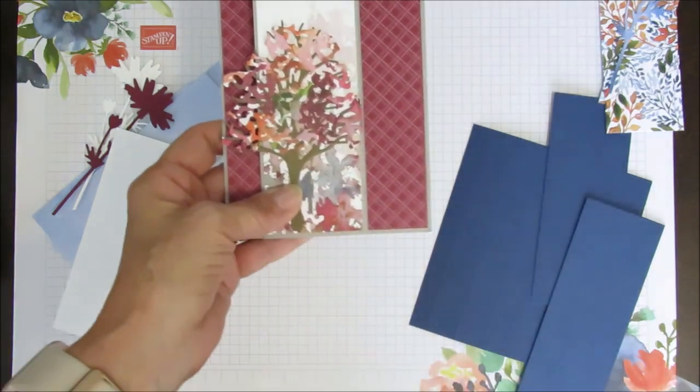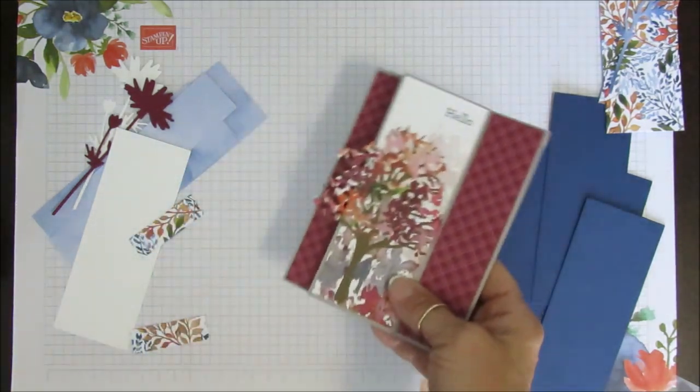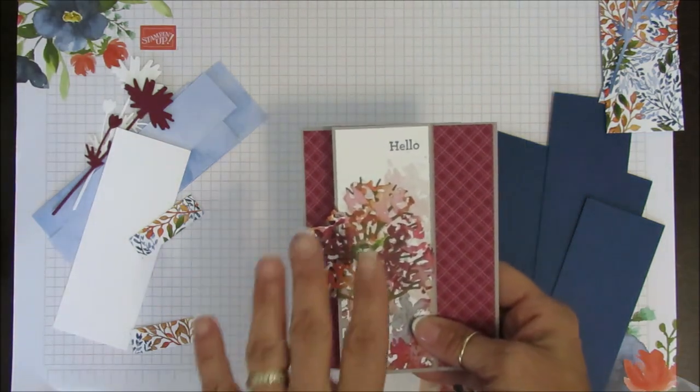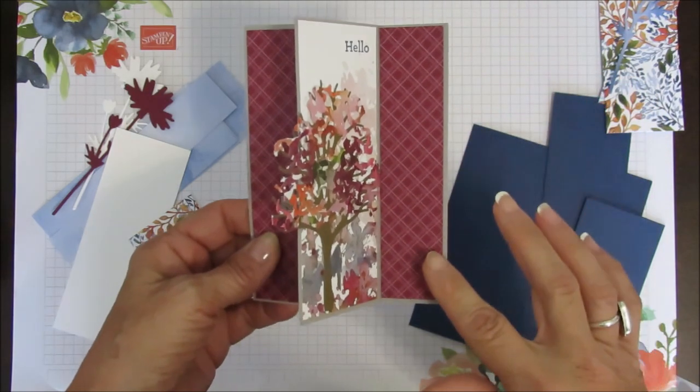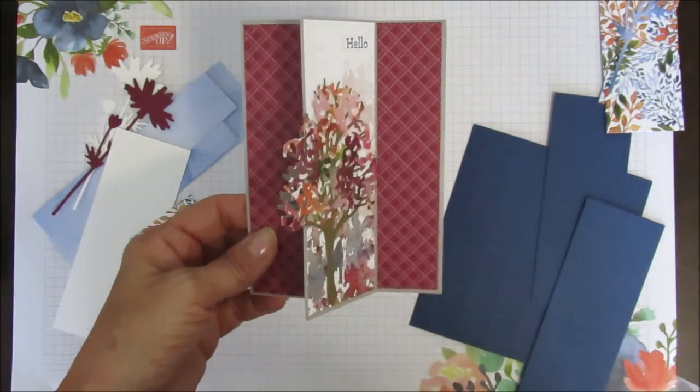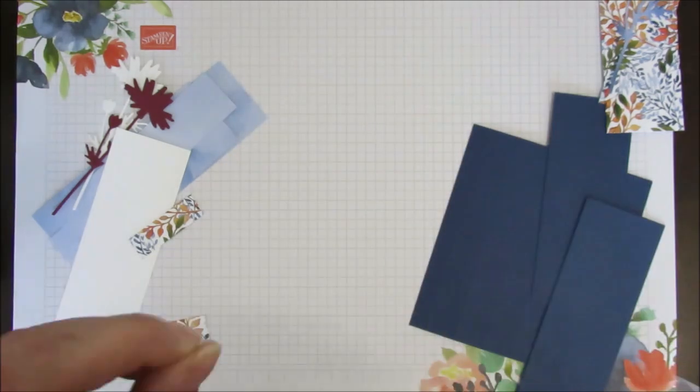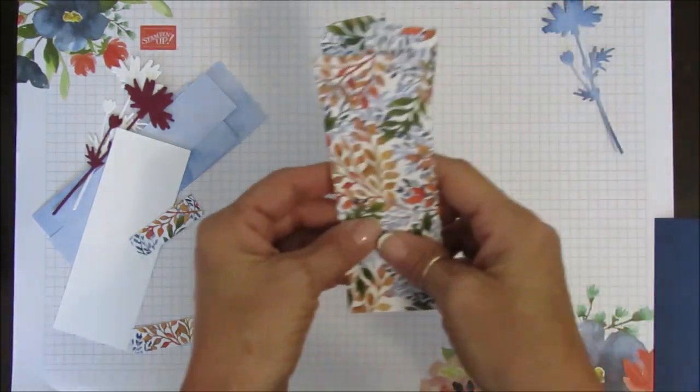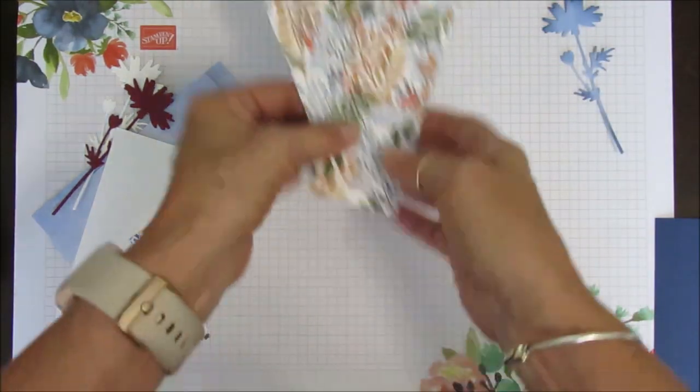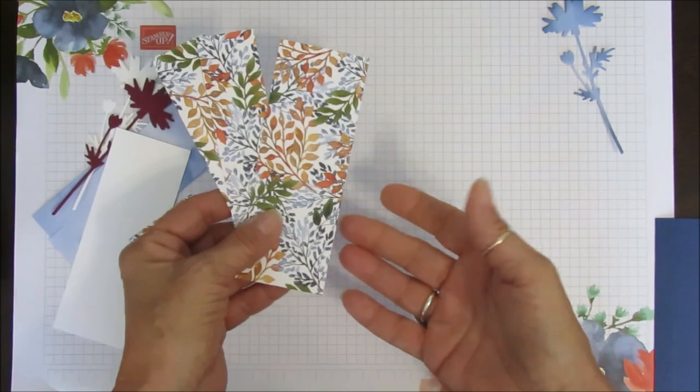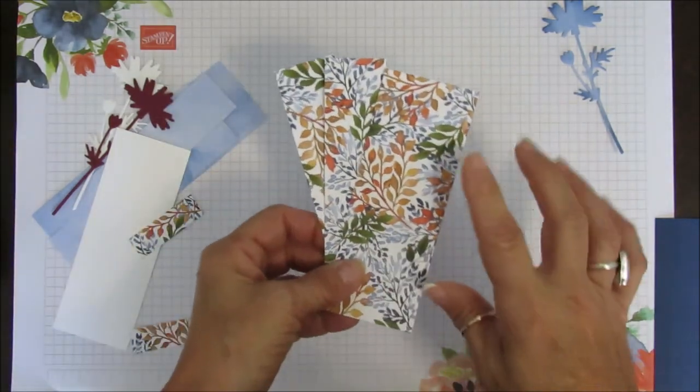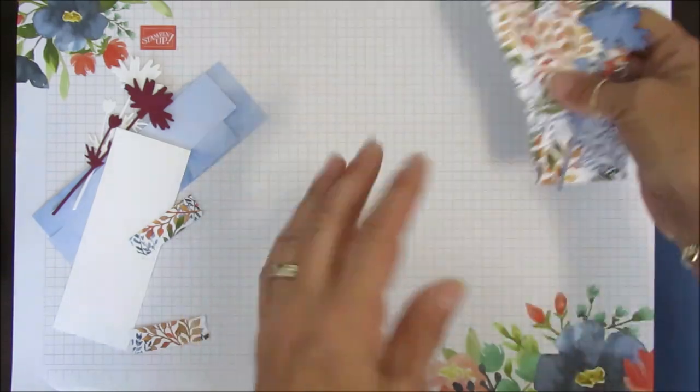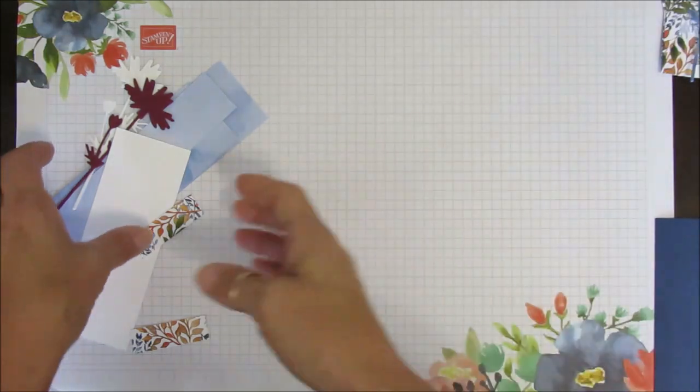I use the lovely paper called Beauty of Earth. I used this print and also the neutral designer paper for this one. The next one uses the same paper but a different print with the leaves. I'm using the meadow die for the flowers. I love this die, I absolutely love it.